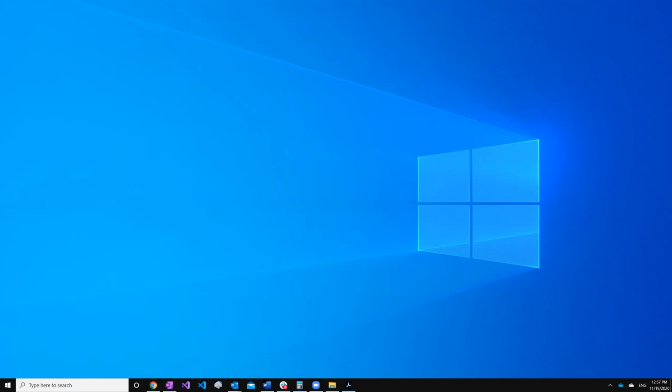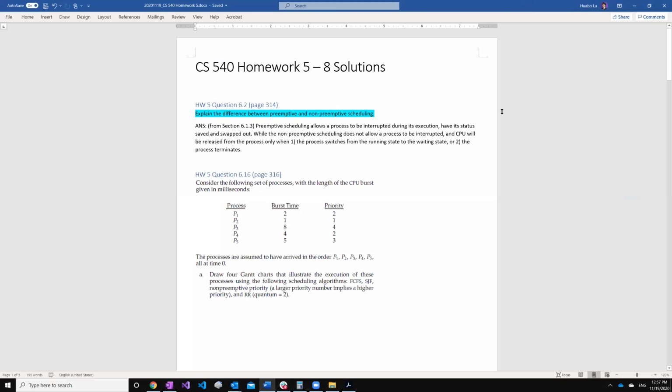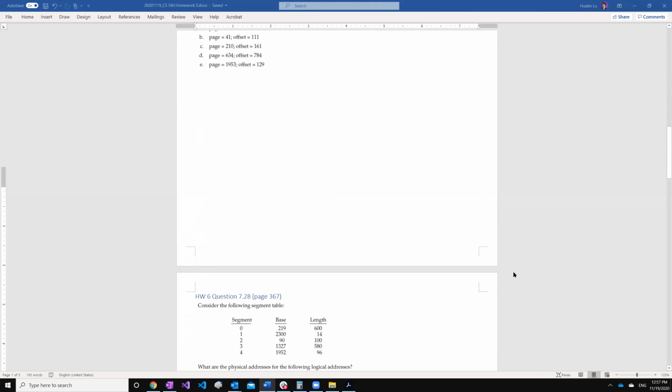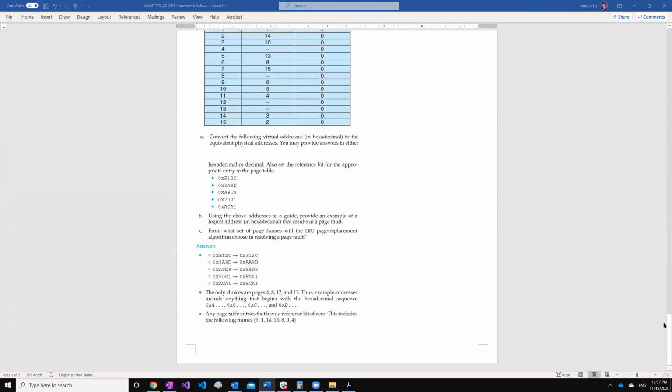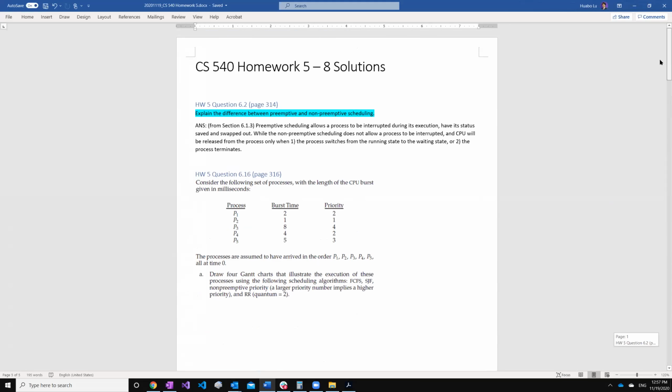Anyway, what I have here is the CS540 homework 5 to 8 solutions. I don't have every question done because you are still working on homework number 8, right? The due date is today, right? So I will not reveal the answer from homework 8. But for homeworks 5 through 7, they were assigned after the midterm. That means with some good probability, we will see something similar in your final exam, which is scheduled in the finals week.